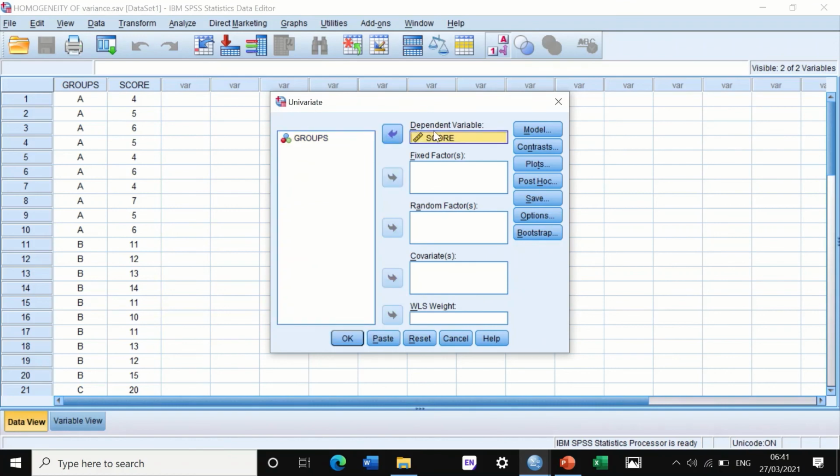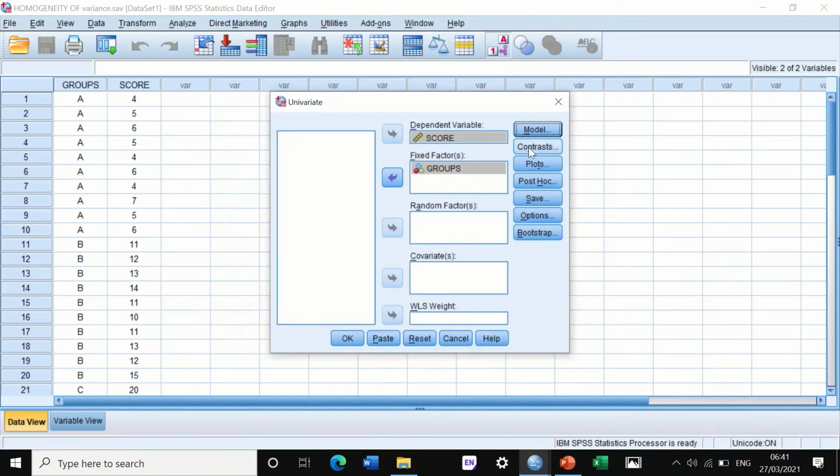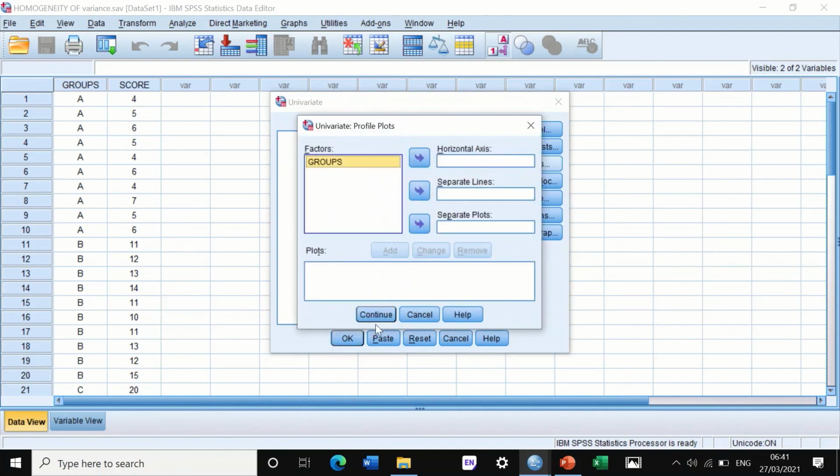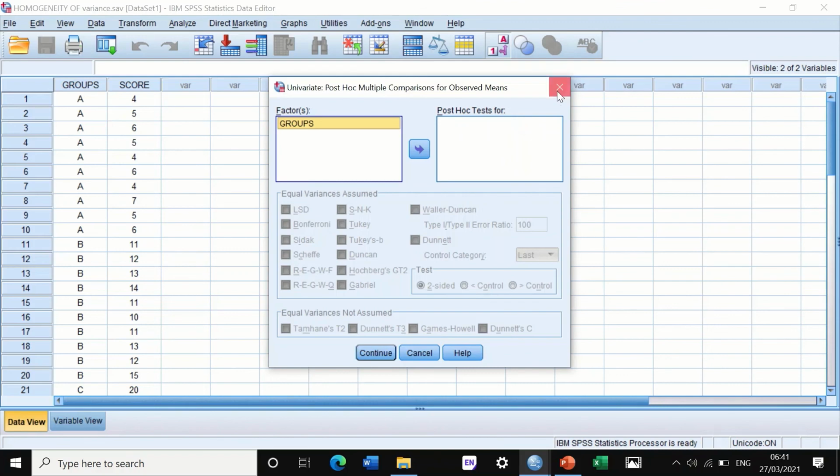We move this into the dependent variable box, and the groups we move into the box of fixed factors. On the right hand side, I'm going to double click on this univariate model. Just keep it as it is. Contrast, we keep it as it is. Plots, we are not interested currently in doing the plot. Post hoc is not of interest currently.